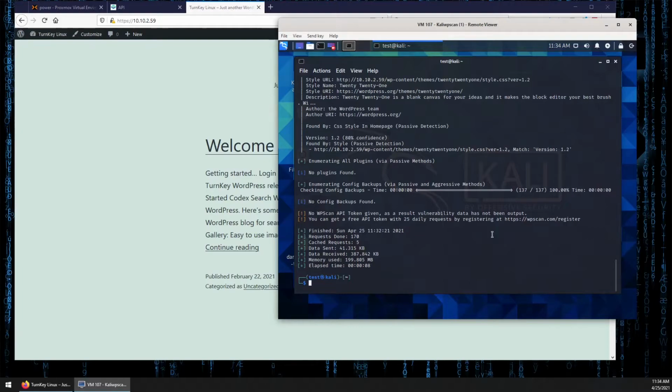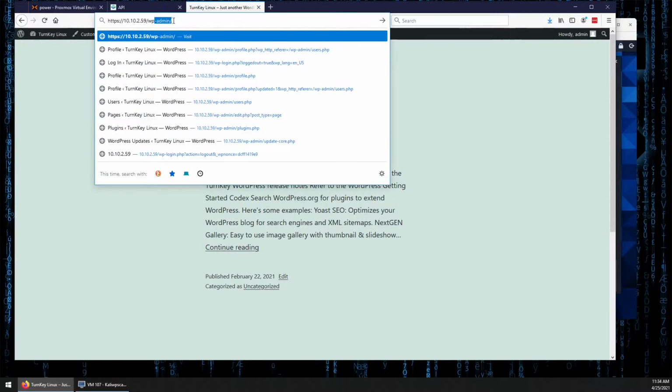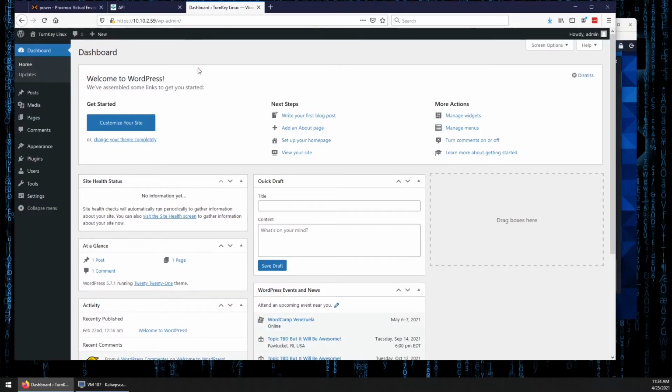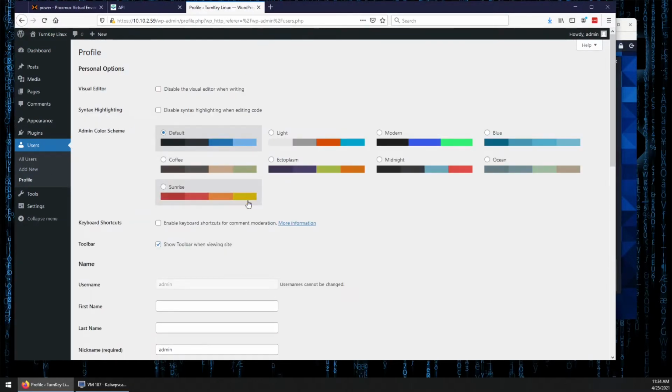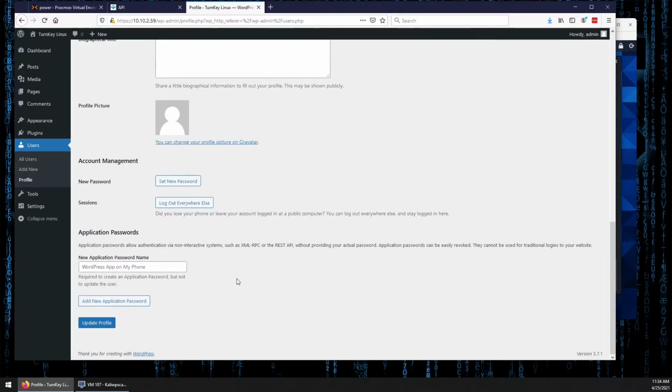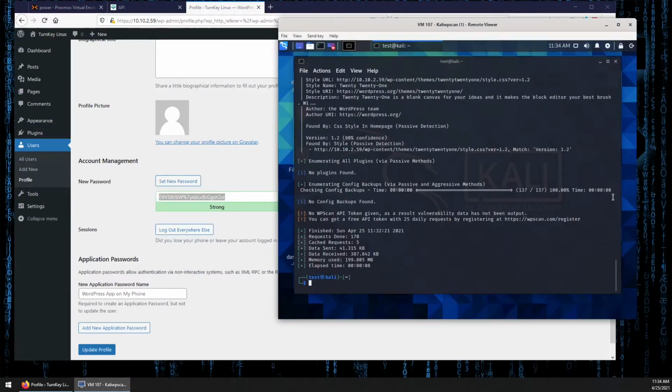So what we want to do is, well, let's log in first and make sure that we have a vulnerable password. To log in, we showed this in Wednesday's video, but WP admin, I'm already logged in here. If we go down here to users and we select this and we edit, we can go down here and set new password. It's going to suggest a super strong password.